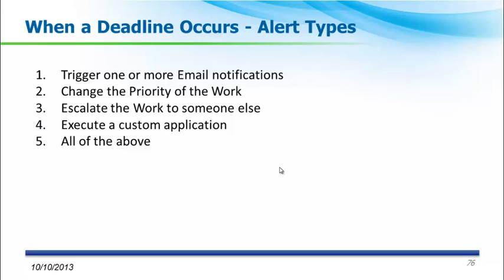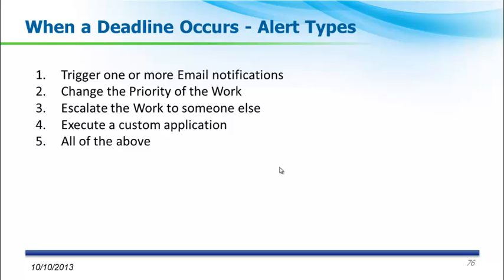We can escalate work to someone else. If a deadline occurs, it was due this afternoon and I didn't get to it, it's going to move it to maybe someone that works on my team or my manager or to someone else. So we can literally move the work item from one person's work list to another.